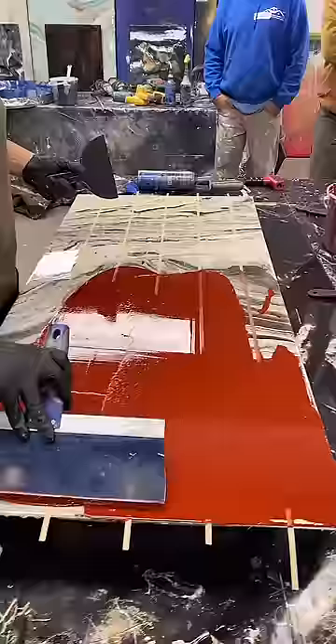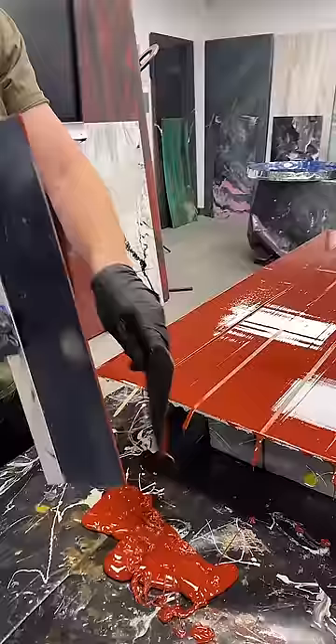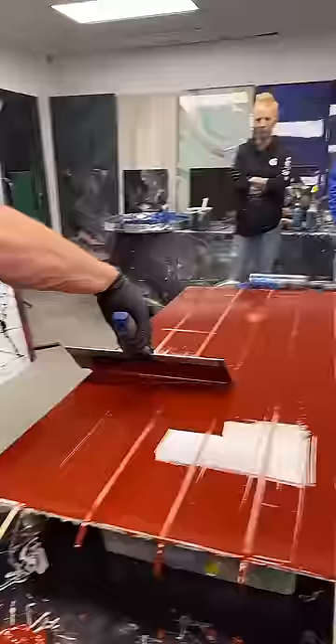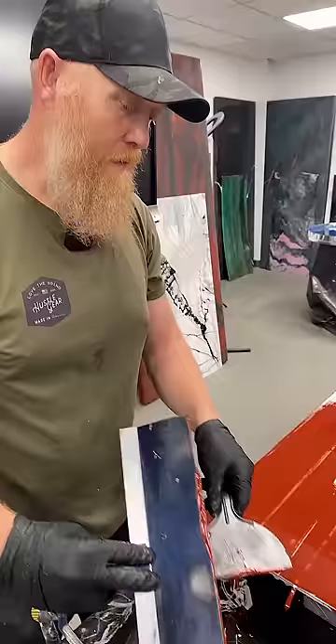Most people won't want to waste any product, so they will not wipe that excess off — but then they will not get a good wood graining effect. You can notice that's just way too thick over here. I'm not applying a lot of pressure, it's just really steady, but I am controlling the speed. If I pull a little slower, it'll drop down and pull a little more product.